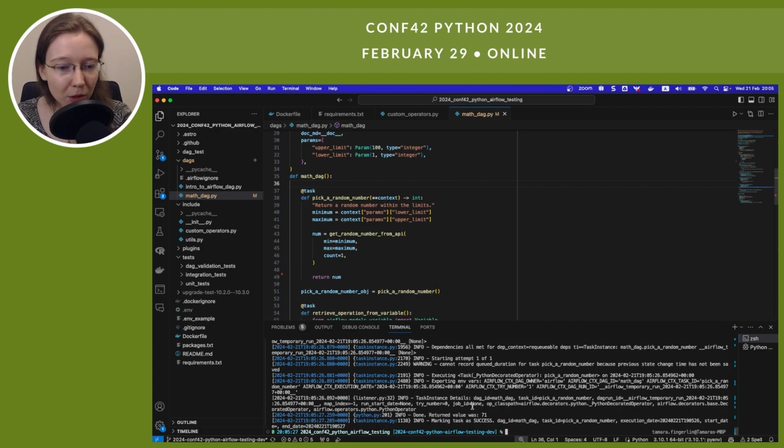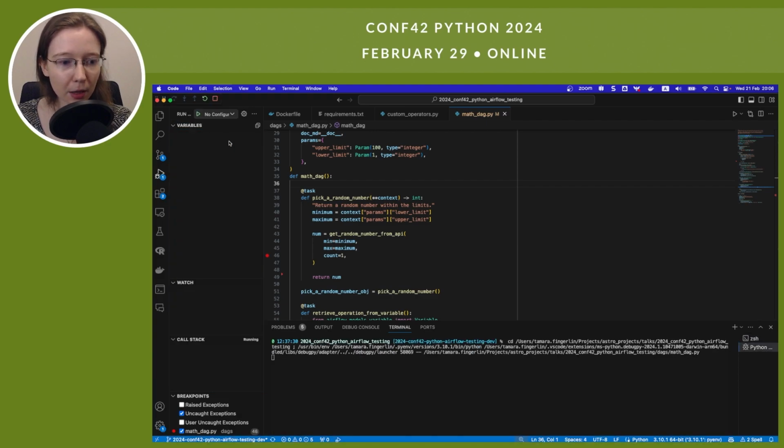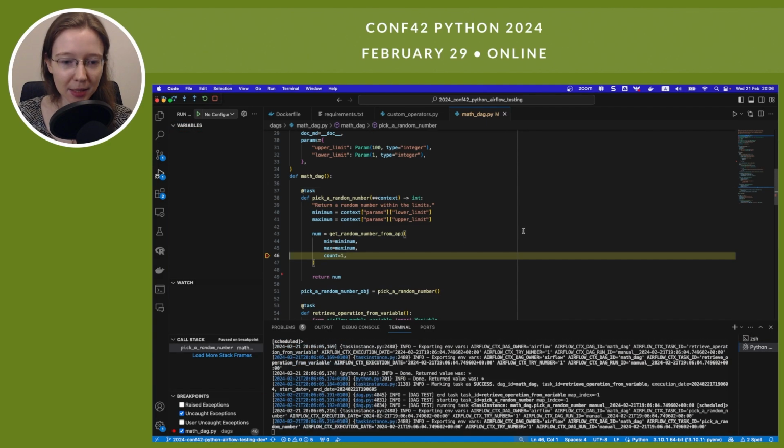All right, so this is already very helpful, but sometimes you need to debug something in depth. So you need to debug your tasks in more depth and you want to use the Python debugger. And what you can do then is, let's add a breakpoint here. This just means that I tell my project, I think there's something going on here, I want to stop here if I'm using my debugger tool. And let's use the VS Code debugger. So what this does is it runs and debugs this DAG and it stops here. And then I have all of my debug options.